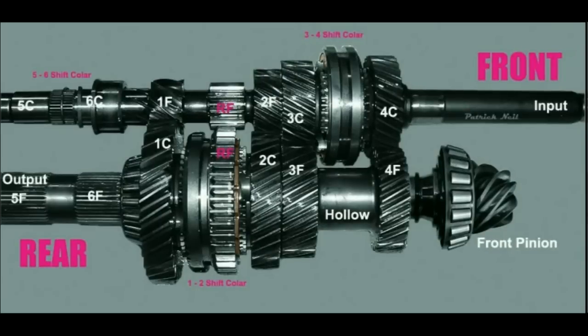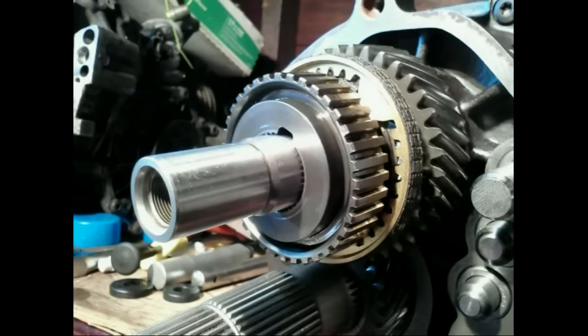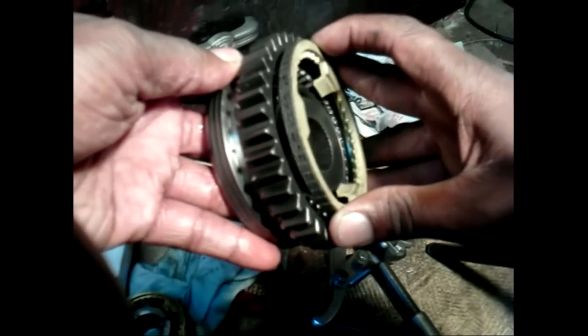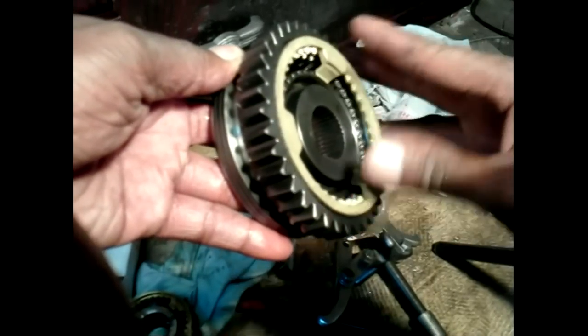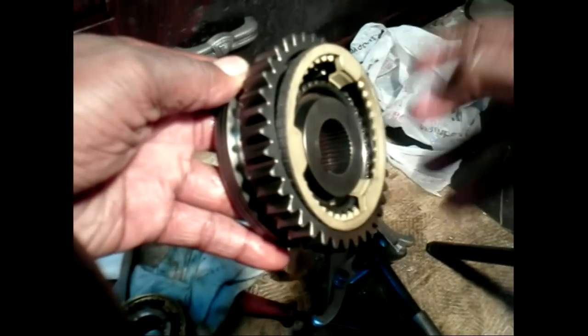To speed up or slow down the speed of a gear, a synchronizer ring is used. It is often made out of brass or some other material such as carbon. It is splined to the gear and placed between the gear and the hub. The inner surface of the collar is tapered and cut to the same angle as the synchronizer ring. When gear selection is made, the collar interferes with the ring and creates enough friction to speed up or slow down the gear.